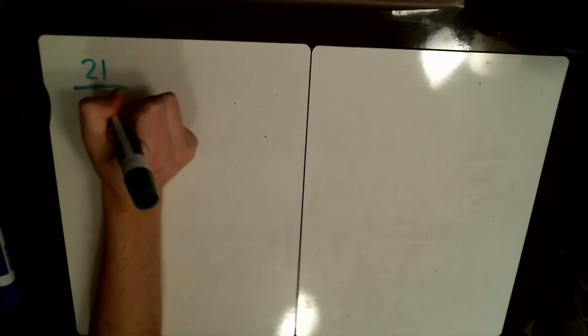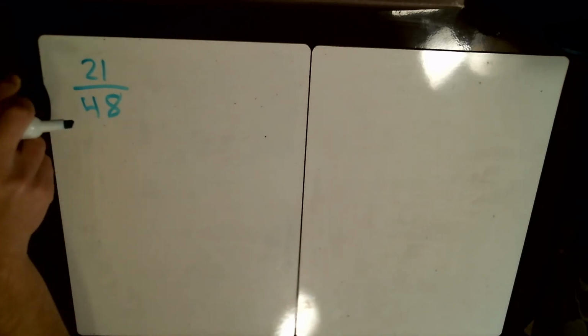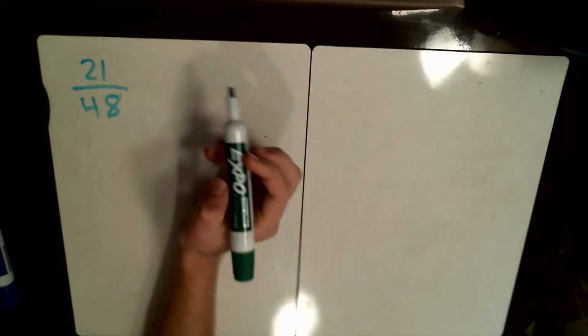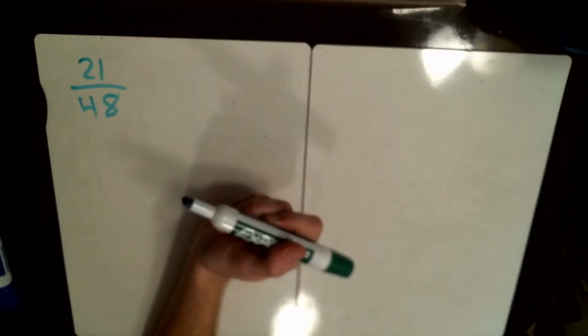Okay, so I'm going to pull up an example here. A few more. I'm going to have us look at how it is that we simplify fractions. Okay, so let's just do another example of that. So 21 divided by 48. If I had this fraction here, how would I simplify this so that it's a little bit nicer? Well, what you want to do is figure out common factors between the 21 and the 48, right?